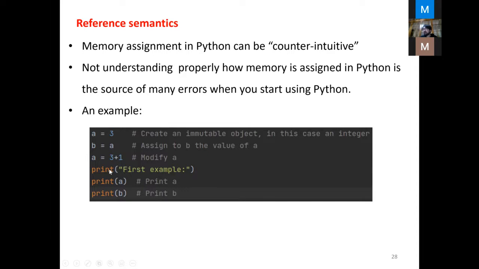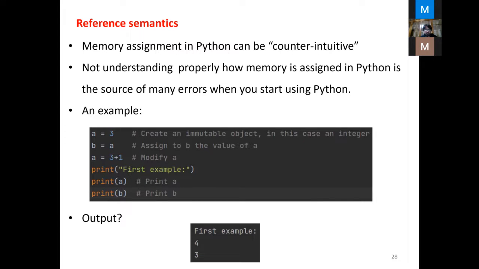And then I'm just printing them out. So the output of this, I think it's pretty evident, is going to be 4 and 3, because we modified a and we assigned b, and this is going to give us 4 and 3 in the printouts of a and b. No problem.